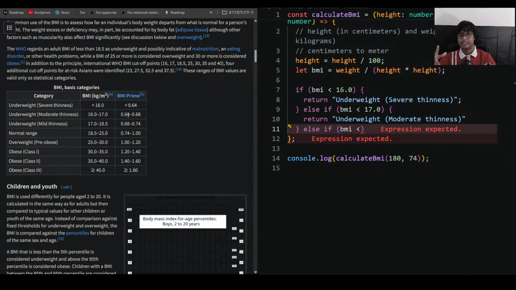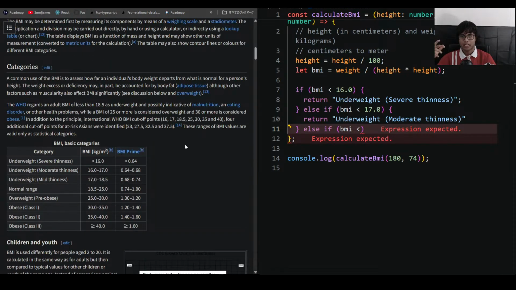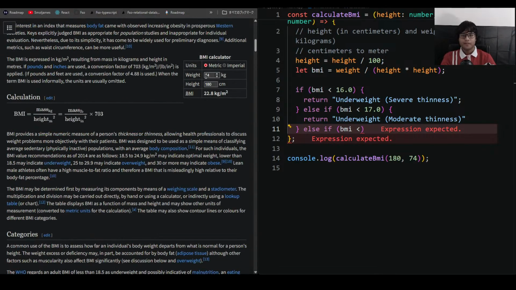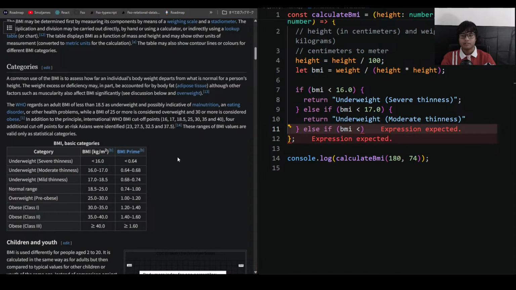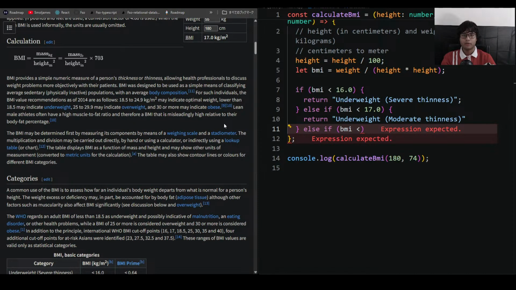Is it like 17? What if I increase it a bit like that? Oh yeah, let's get it to 17. Yes, can I get it to 17? What is it then? 17 per kilo.